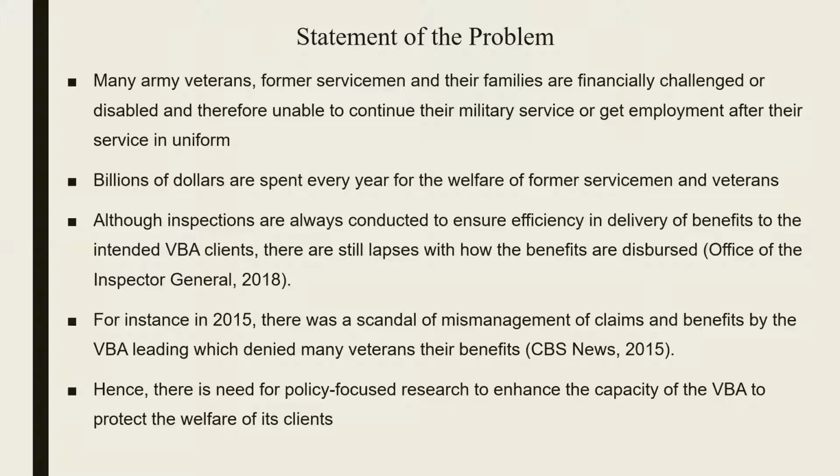Although inspections are always conducted to ensure efficiency and delivery of benefits to the intended VBA clients, there are still lapses with how the benefits are distributed. This was identified by the Office of the Inspector General in 2018. For instance, in 2015, there was a scandal of mismanagement of claims and benefits by the VBA, which denied many veterans their benefits. This was announced by the CBS newscast in 2015.